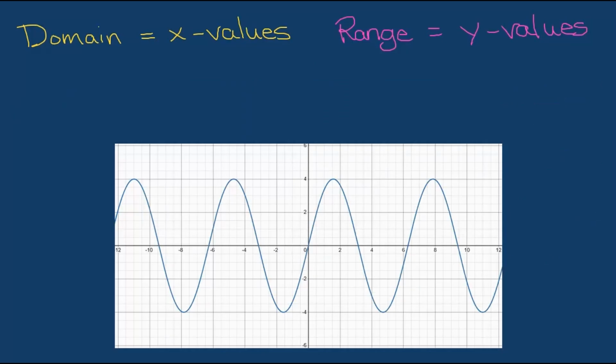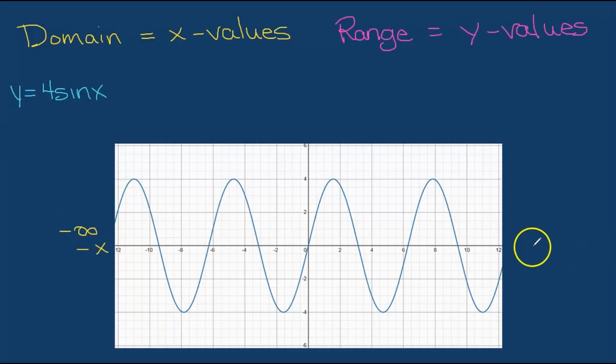At this point, I'm going to go rather quickly through all of these domains and ranges because I'd like to give you quite a few more examples so you have a lot of different examples that might show up on your homework or on your tests. So first of all, this function is y equals 4 sine x. You can see that it is a sine wave, and it maxes out at 4, minimums out at -4, but it keeps going and going and going in the x direction, both positive infinity and negative infinity.